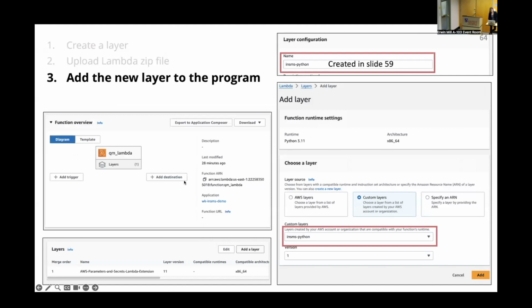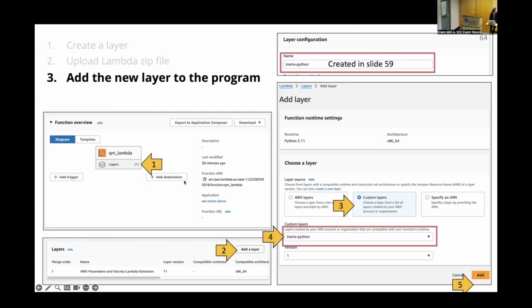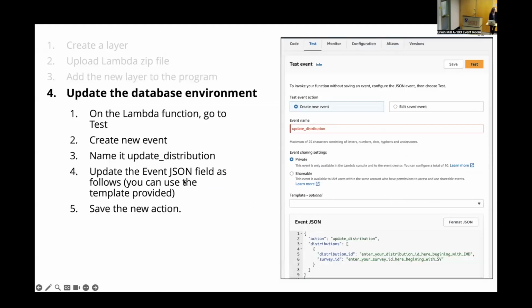And now we have to add that layer to the program. This is what Lambda is going to look like once you click on it. We'll go over there for the demo, so you will see this live. Then you are going to, where is that? Here, add a layer. A custom layer, because you created that. Now on that list of custom layers, the one that you created earlier is going to show up for you. This name is the same name that I created up above. That image at the top is from slide 59, and this is the name that we gave that layer. This is just the name that you're selecting from the drop-down menu. And then just click add. My arrow is very off.